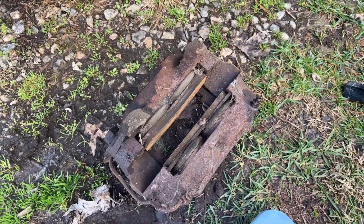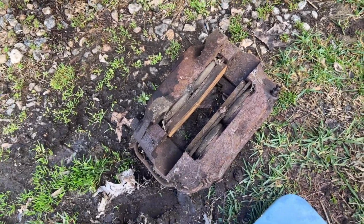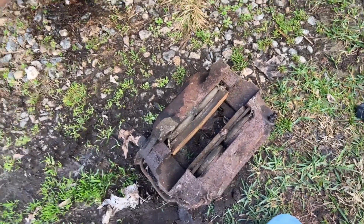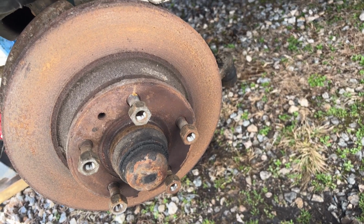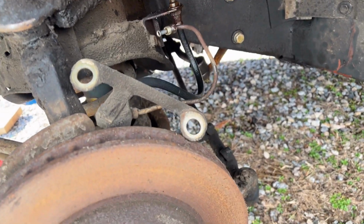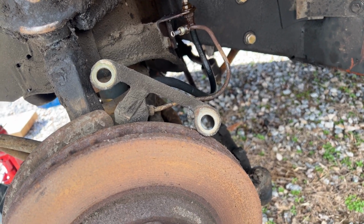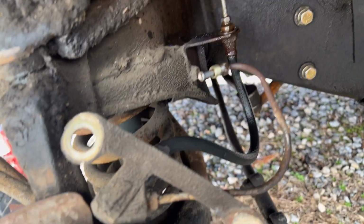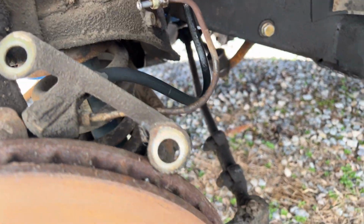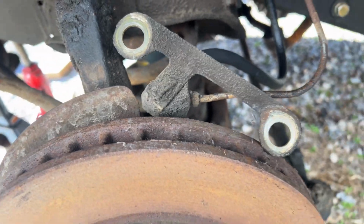I know, if money were no object, then I would have already done that, but money is an object. So I'm still debating on how to proceed. I already know now, without a doubt, I suppose it's possible that steel line could be blocked. I mean, I guess that's possible, so just to finish this test out properly and eliminate that little steel line as the culprit, I will see if I can break it loose right there and run that test one more time.